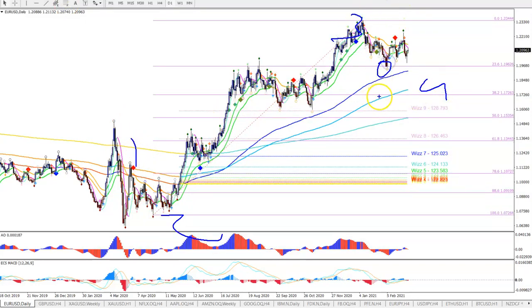We had a 23.6 fib tag and bounced very nicely. So the main target is the next fib, which is the 38.2 fib at 117.25. So I think it can go up, decline in a wave 3. This is 1-2 once again. Then make a wave 4 and 5 to tag the 38.